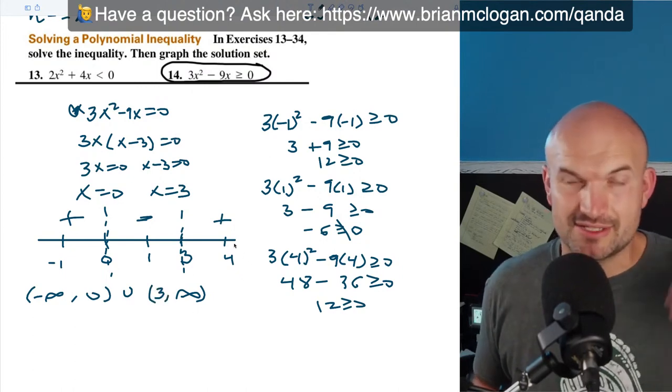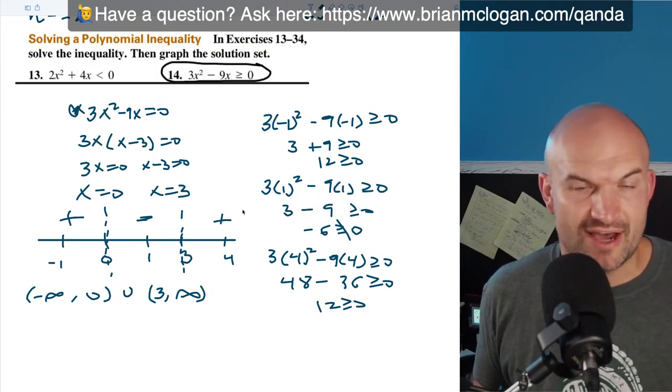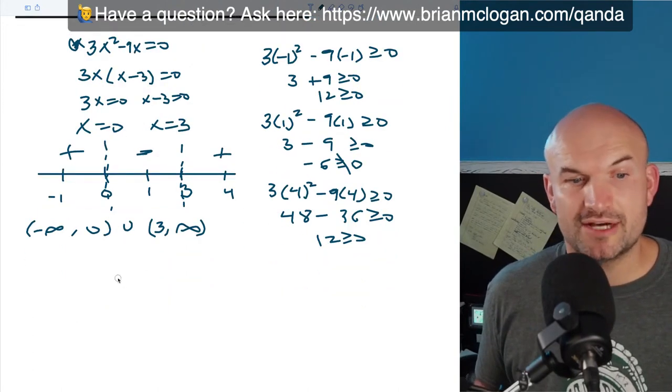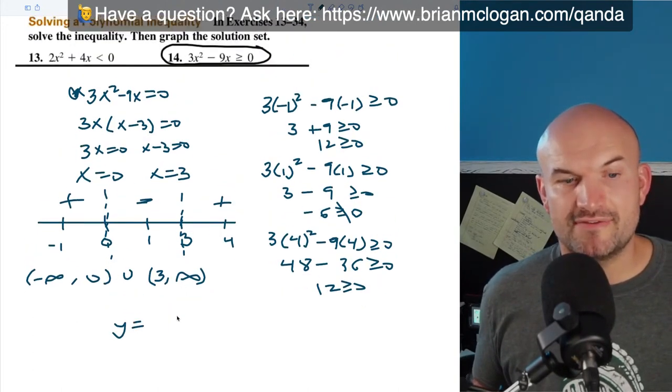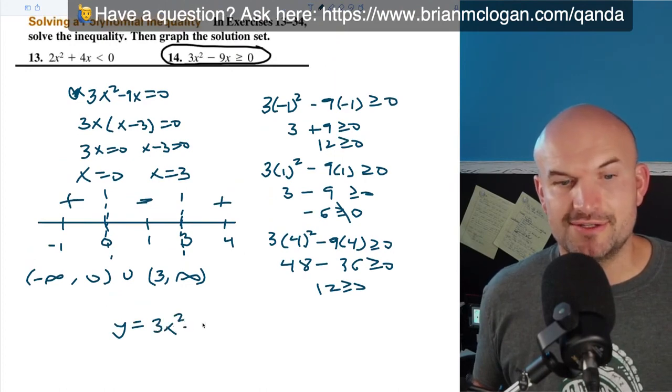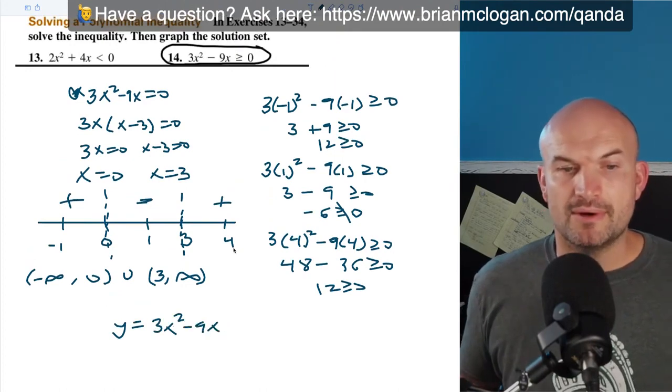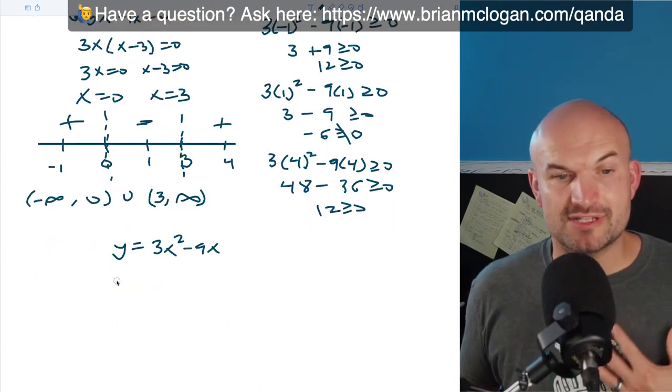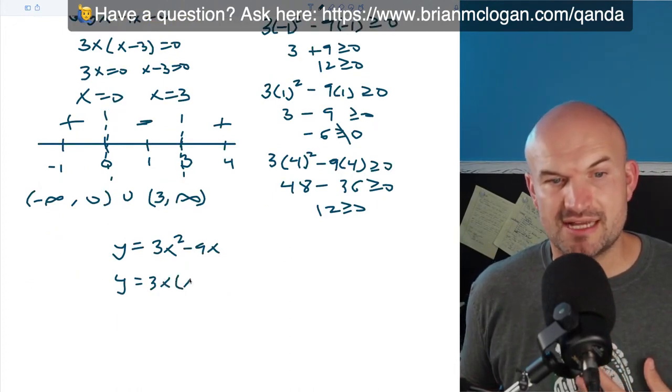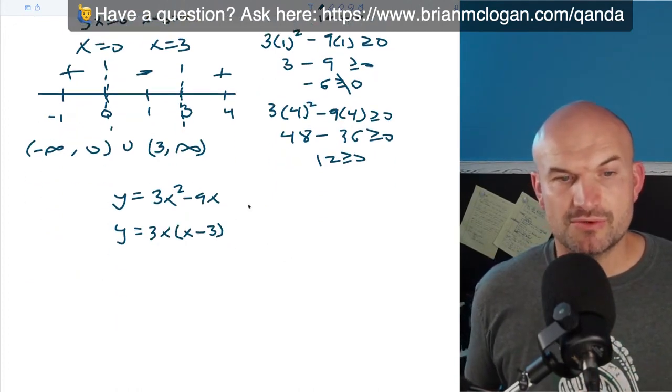Now, another way to look at this, or what I always tell students, is that this is fine, and it is very helpful also when you get to calculus. But I think also, if you understand what this graph looks like, you should be able to graph this, right? So if you understand what the intercepts are, as we talked about, 3x times x minus 3, you could also graph this, right?